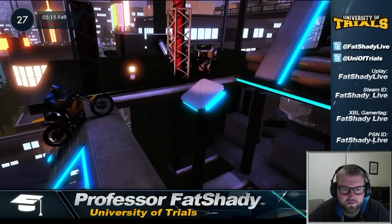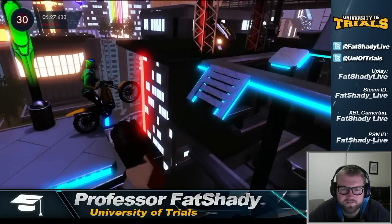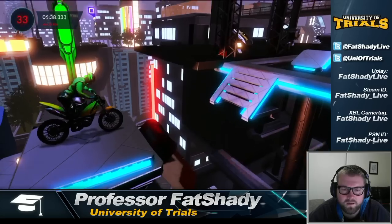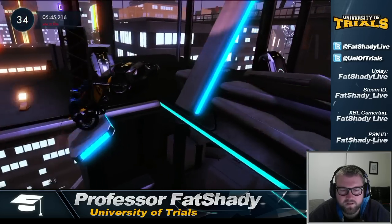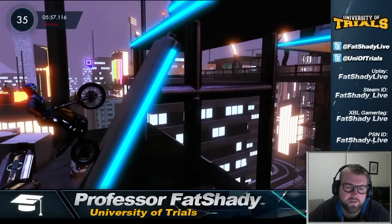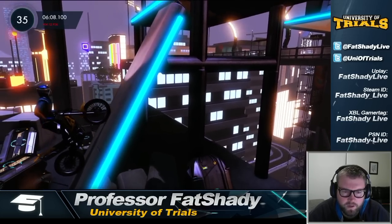It is possible to steady yourself on the first one, but because of the length of the ramp it's really difficult to get enough momentum from it onto the second one — that gap's just a little bigger than normal. The main thing to focus on is keeping the rear wheel in contact with the platforms and the front wheel up in the air. You'll find a tendency when you hit these for your front wheel to want to dip down; at every opportunity through each of those little hops, try to keep the front wheel up.